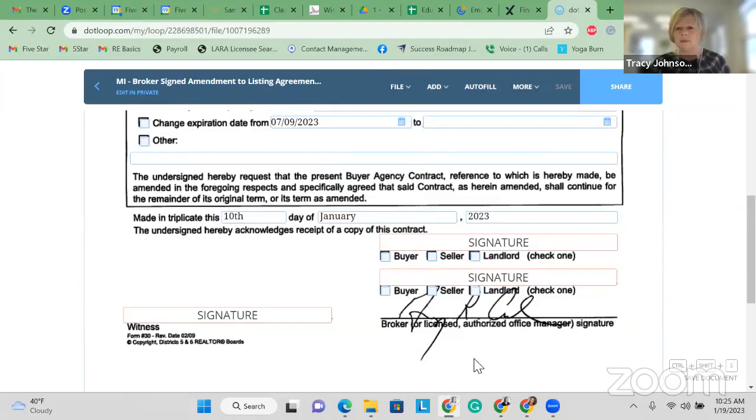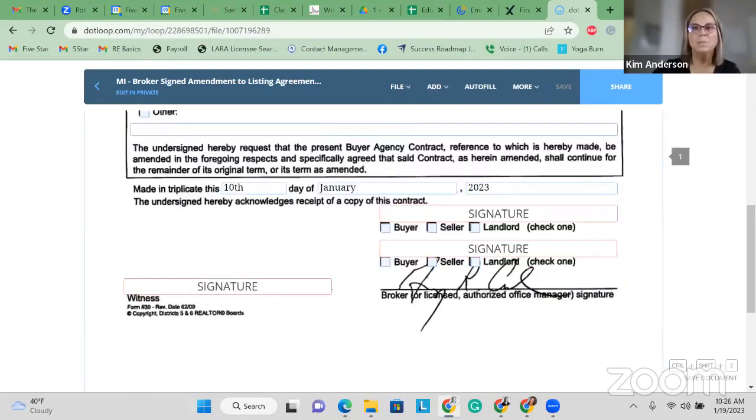I know you've heard us say that we're in the midst of revamping all of .loop. All of our folders are going to change, the organization of them. There'll be a tab that shows, hey, if you're working with a buyer, here's all the documents that you need. And there'll be a really nice roadmap. Included in those will be these forms, but just to help you, the ease of getting a transaction completed in an odd time of day when the office might be closed, you can't get a hold of anyone, know that these forms are available and signed by the broker or your designated realtor for the area that you do business in, like Kim down in Kalamazoo. She's the DR for that area. So, yeah, just a little helpful tip there.